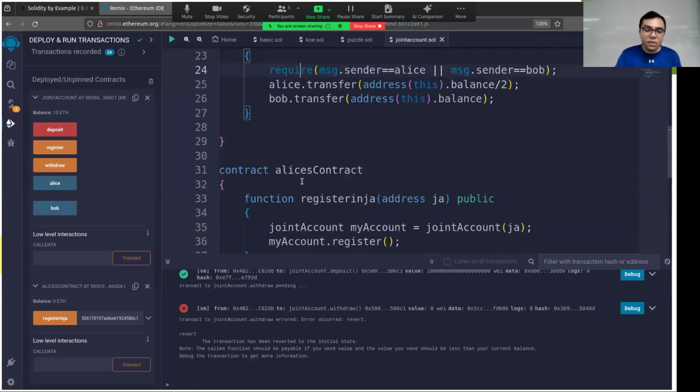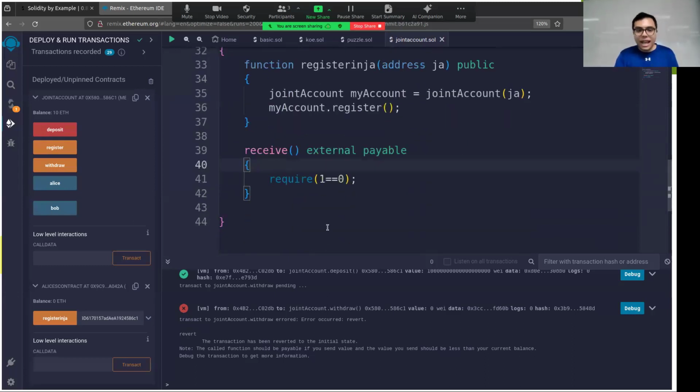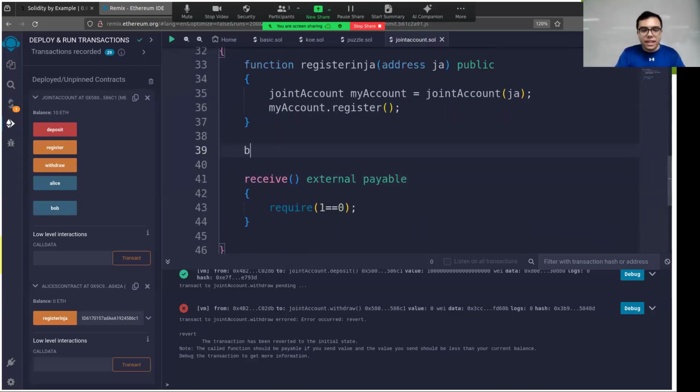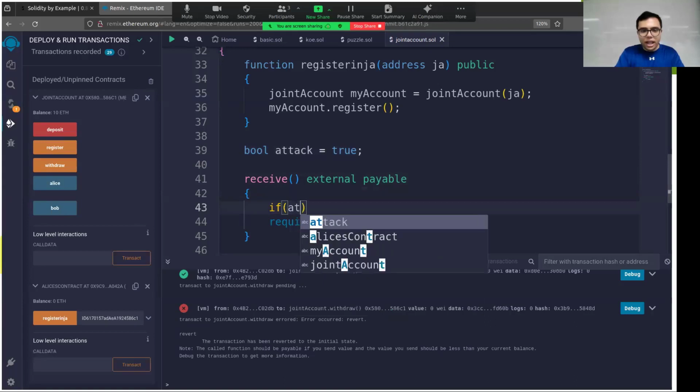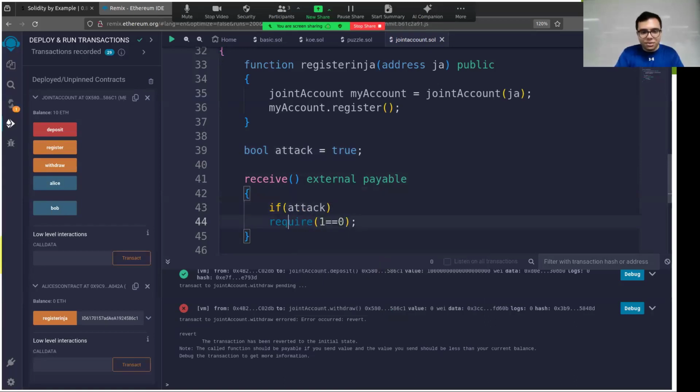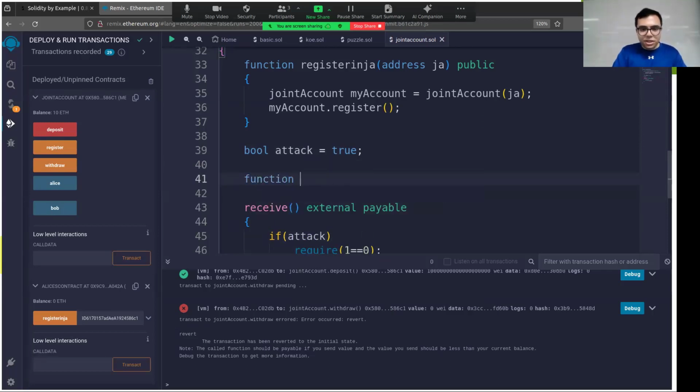Now in practice, of course, the way this would be an actual attack is that Alice will have a flag called attack, which is, let's say, true. And here I will have if attack do this. And then maybe I will have another function that can basically disable the attack and can only be called by Alice. So I can have function, let's call it disable attack.